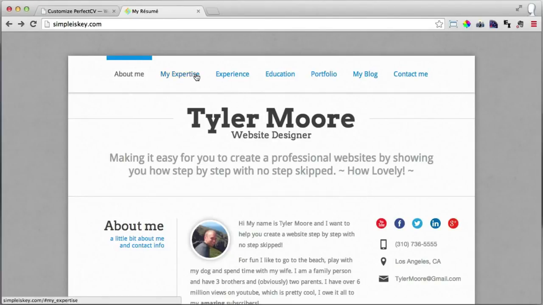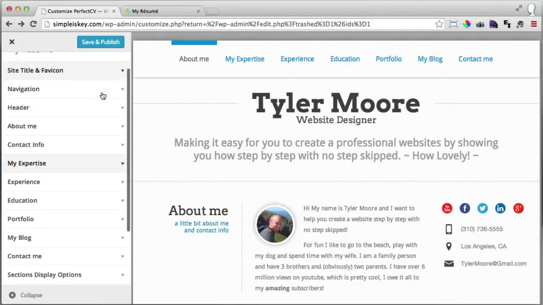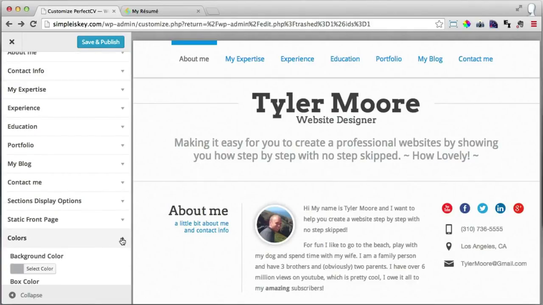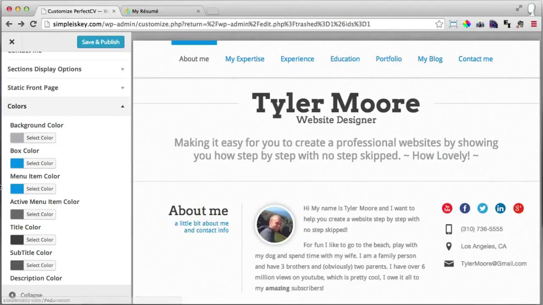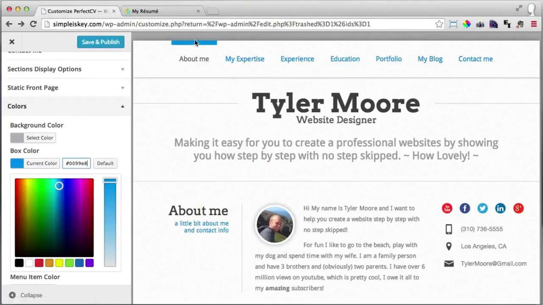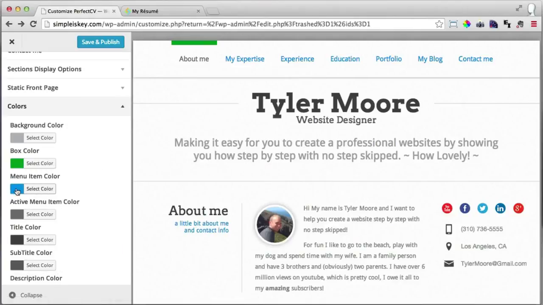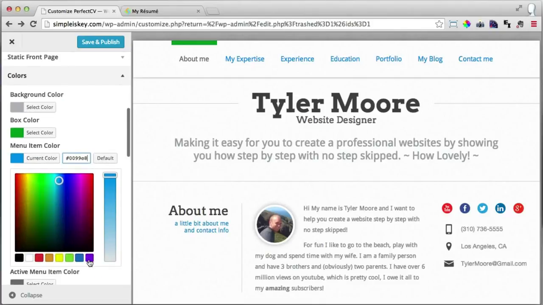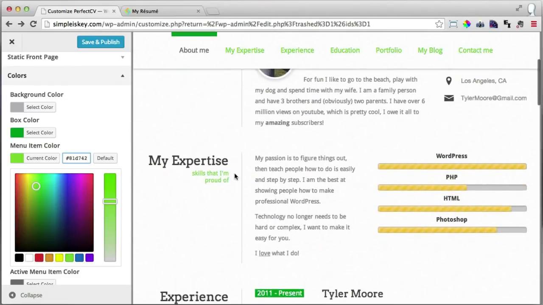So we can change all of these colors really easily, and we can change this background if we want also. So to do that, we go back to our website and we scroll down to colors. And we can change any of these colors right here. So if we want the box color, which is this color up here, to be purple or any other color, we could do that right here. And if we want this menu item color, which is these colors up here, to be, let's say, purple or red, it will be those colors, and it changes all the colors down here also.